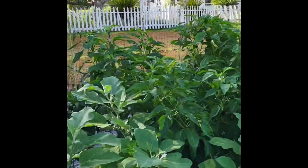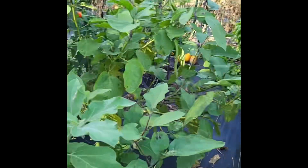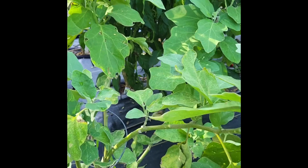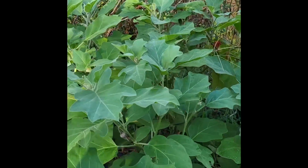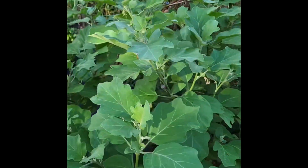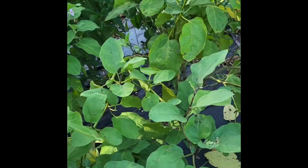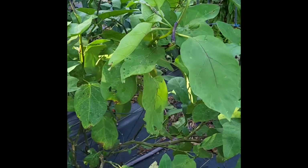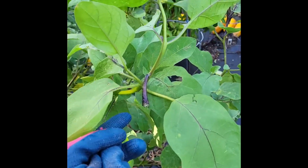Okay, so as we enter the garden, I have these eggplant planted, and they were supposed to be Black Beauty. That's what it said on the label, but they are not. I've picked a whole lot of them, but you can see these plants just keep going strong. And this one will get a little bigger here. They get about as big as a tennis ball. Some get a little bigger. And then I have an Asian eggplant that has the long eggplant on them, and you can see that I have harvested a lot of those.